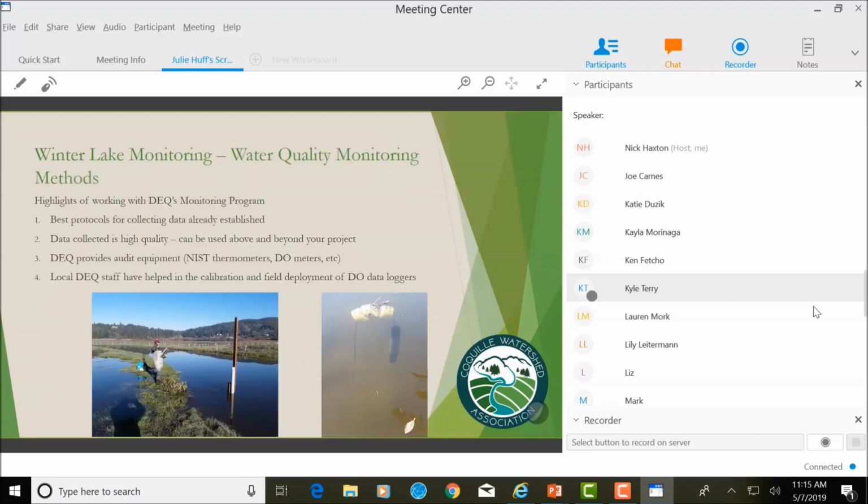Okay, thanks, Mel. So then I just wanted to touch on what we thought were the main highlights of working with DEQ and the volunteer monitoring program. First, it was really nice to have the best protocols for collecting data already established. There's no point in reinventing the wheel, and I think it's also important for watershed groups to be collecting data similarly from watershed to watershed.